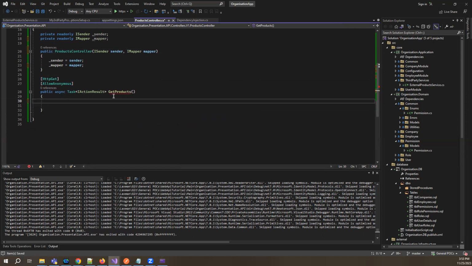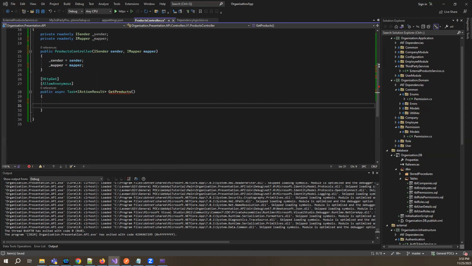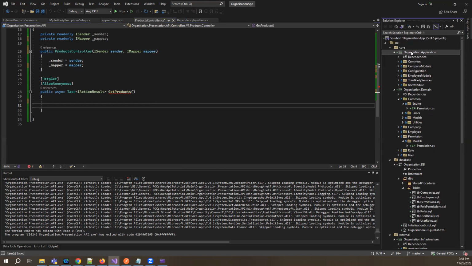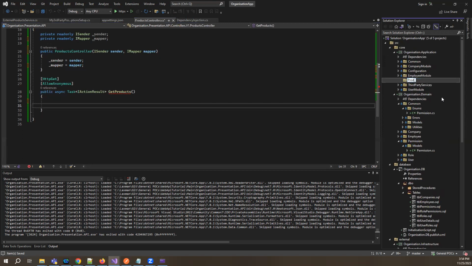We can also use CQRS, so let me do that. I'll create a new module for products. Let me create a new folder for the product module, and let's add commands and queries.